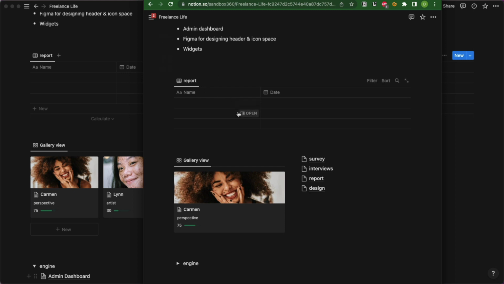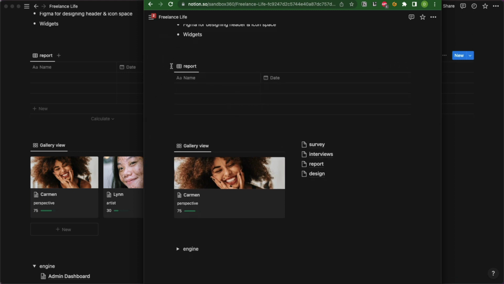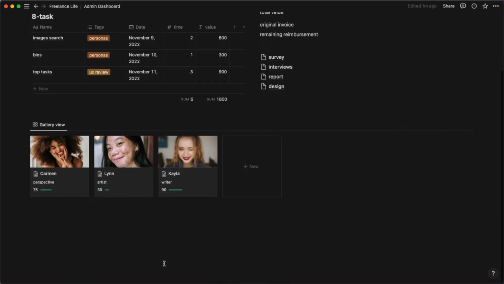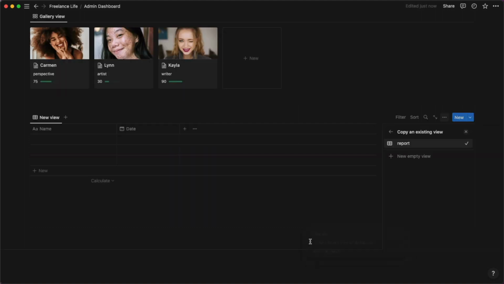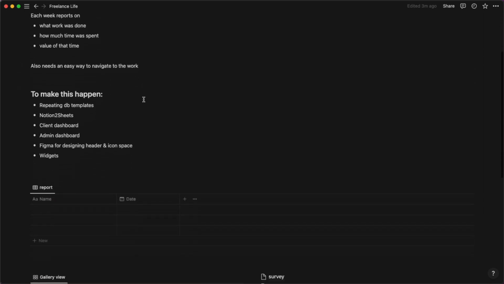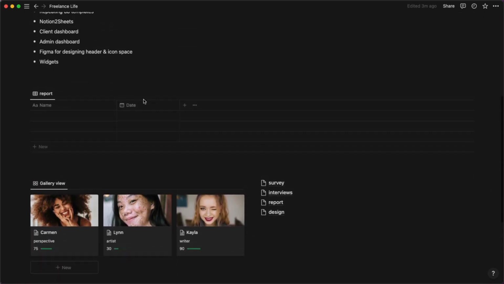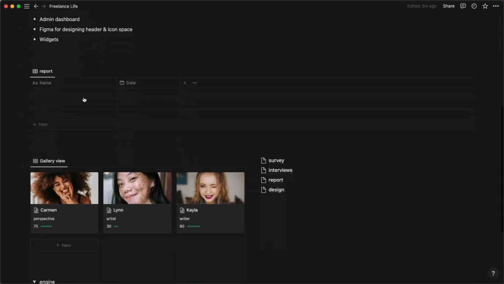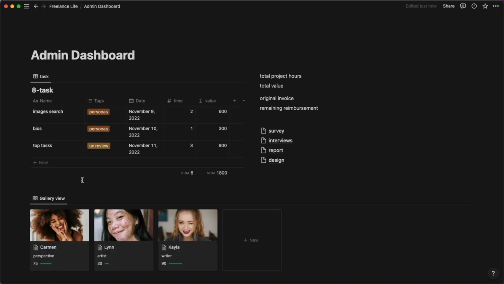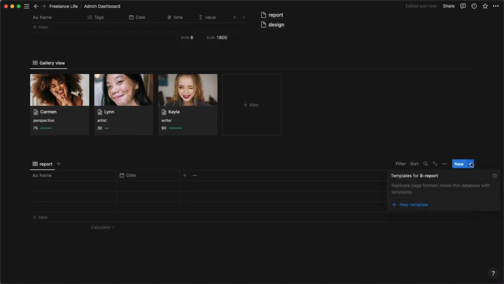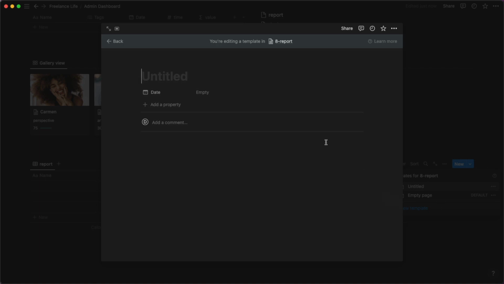All right, so let's work now with, did I put the report in the admin dashboard? Let's do that first. All right, so I'm no longer interested in this client dashboard for now. It's going to build as it is. I mean, obviously we're going to come in and take out all these requirements and make it prettier, but now I can just stay. I've got everything I need over here, so I'm going to stay in this view. And I'm going to work on this weekly report. So I'm going to create a new template.